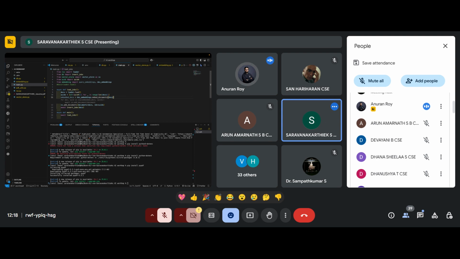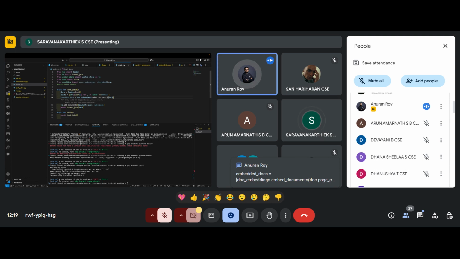Just give me a second. I'll just write the code. I've written a line of code.